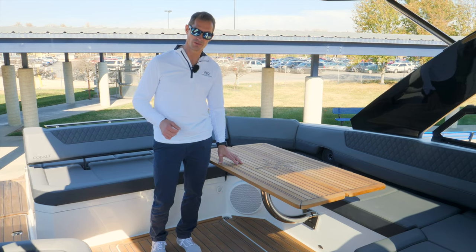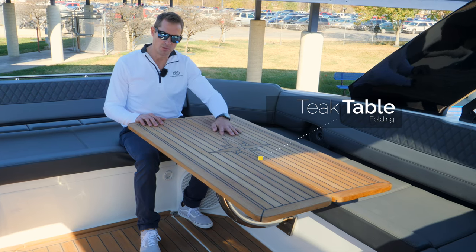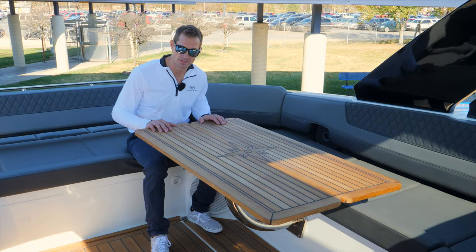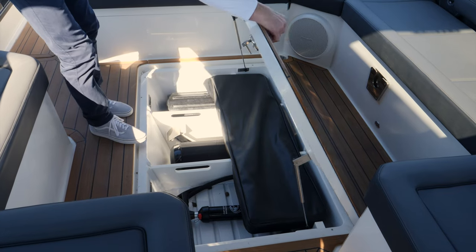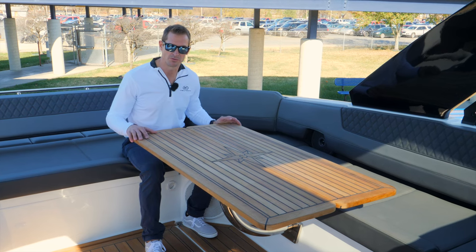Also your liftable galley. With this large teak table option, you can get it available in black bond lines or gray bond lines to match your flooring or your cockpit interior. It also folds and sits in a compartment beneath. This table is not available for the bow — for the bow table option, we have a smaller table for that.